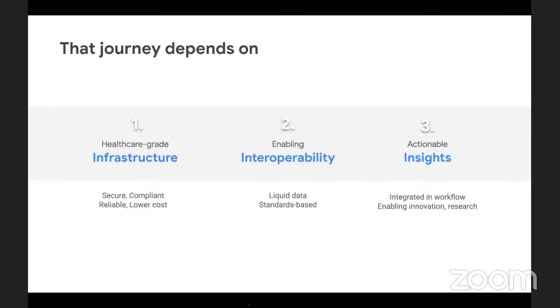The second aspect is interoperability. And there are a lot of data silos in healthcare because every system used to have a proprietary sort of format and was unable to share data with other systems. So when you put data in the cloud, there are transformation capabilities that actually transform that data into a standards-based version, which becomes the canonical source of truth. And using that normalized version of data, you can then do more things with it.